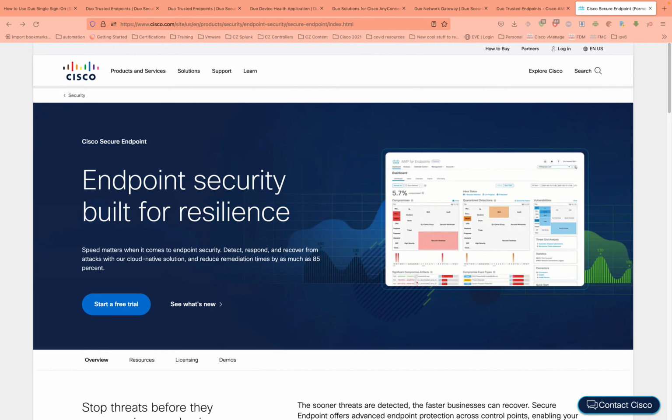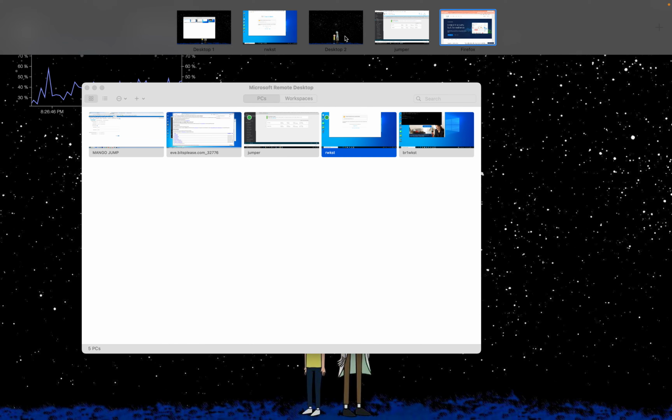Right now, what we are trying to do is integrate this software with DUO, so that anytime a malware file gets downloaded on your laptop, AMP will categorize that laptop as infected, and that information will then be fed to DUO. That way DUO can block access to any applications. That's what we are trying to do. How do we do this?